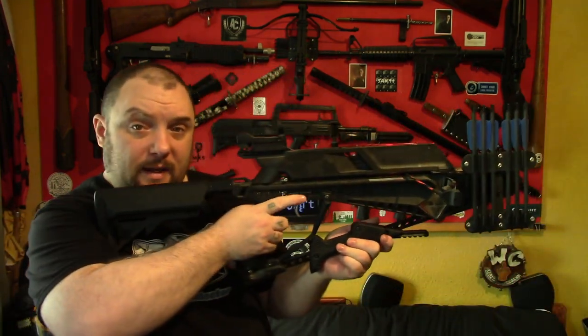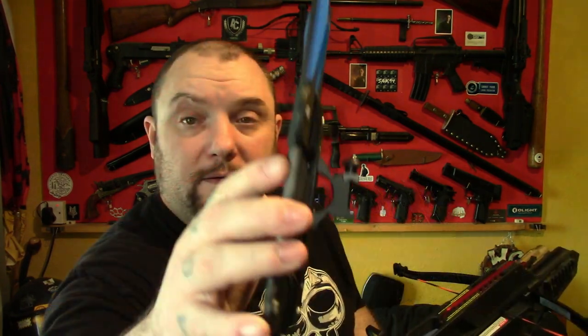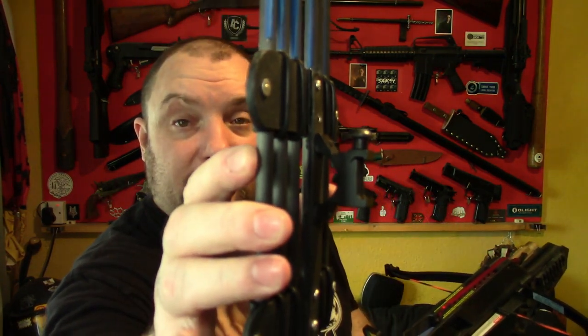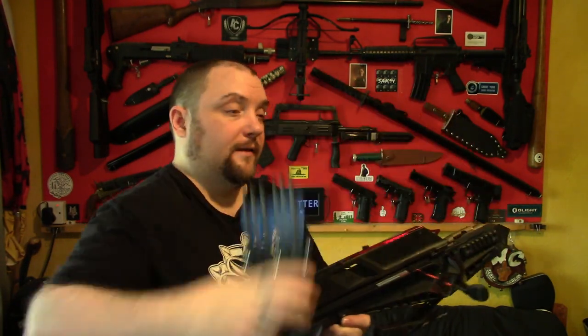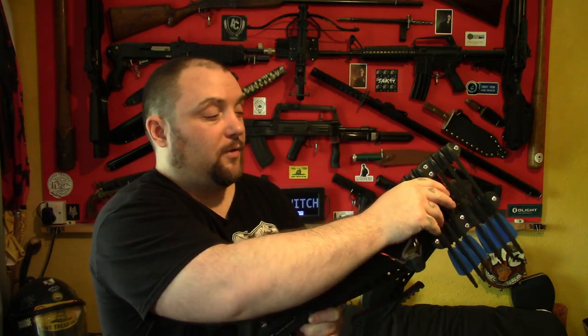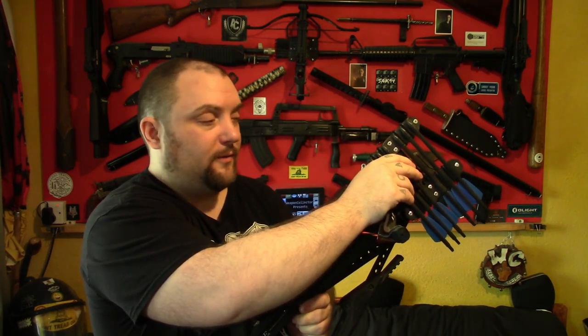If you want to mount it facing up you can, but it just unscrews because it's got a standard scoped mount. They come with a standard hand-tightenable mount, so you can mount it like that, or you can reverse it the other way round so they're pointing downwards, which would suit an R9, which I'll show you in a minute.